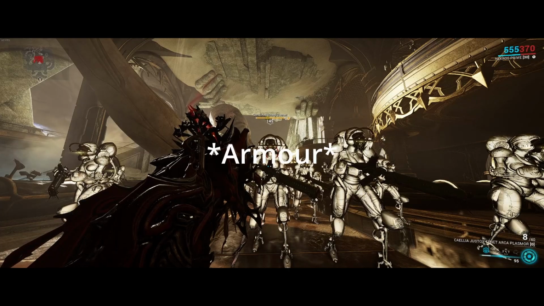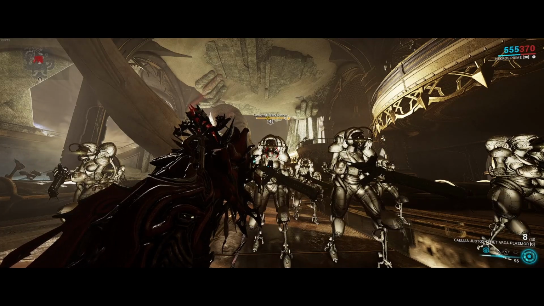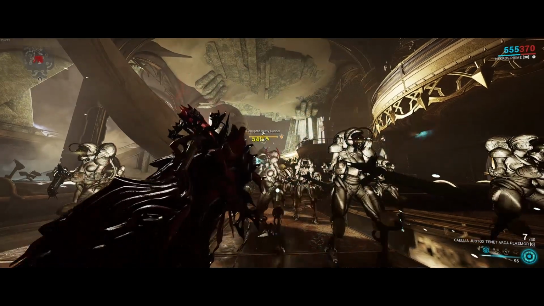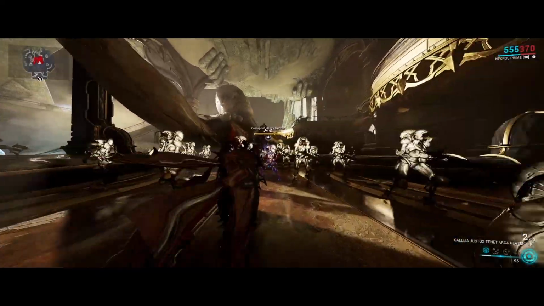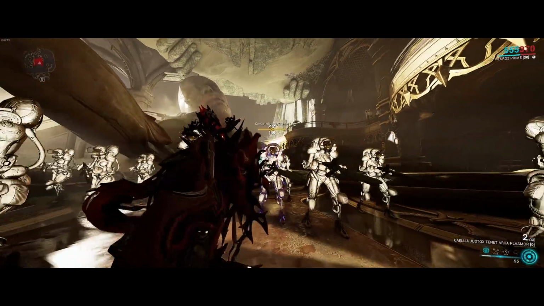If we look closely, we have the shields. You see the shield symbol on the right of his health bar? So those are basically his shields. The orange over his health bar means that he still has shields. Now I'm not doing enough damage to get rid of all of his shields, but you can see that it's going down a little bit.